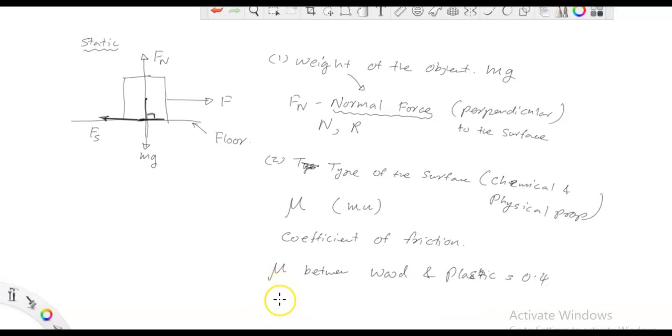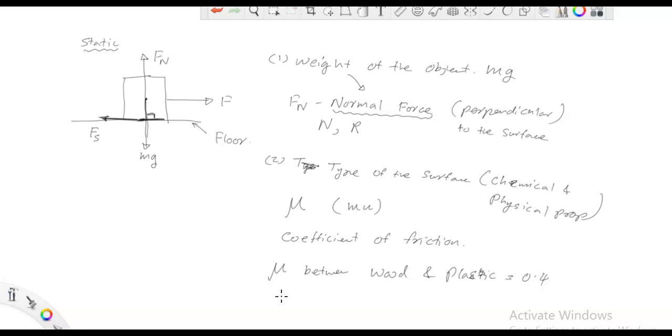Now if you try to do the same thing, let's say instead of a wooden surface you have a carpeted surface, it might feel a little more resistive, right? Think about it, you have this heavy drawer, you try to push it. On a wooden surface, maybe you are able to manage. A carpeted surface will have more friction, more resistance. So the weight of the object didn't change. What changed was the surface properties. So that's what mu is about. It tells you how much friction there is between two given surfaces.